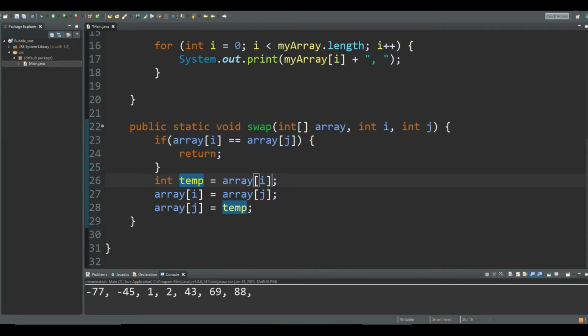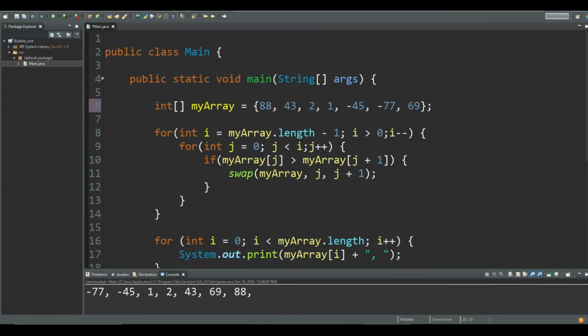We store the value of the first element inside a temporary variable integer, then we replace the value of this element with the value of the second element, and then at that point we have this and this one are the same. Then in order to change the value of the second element with the value of the first element, we just give it the value of the first element that we have stored before in this temporary variable, and now we have our swap here. And then we write our loops.